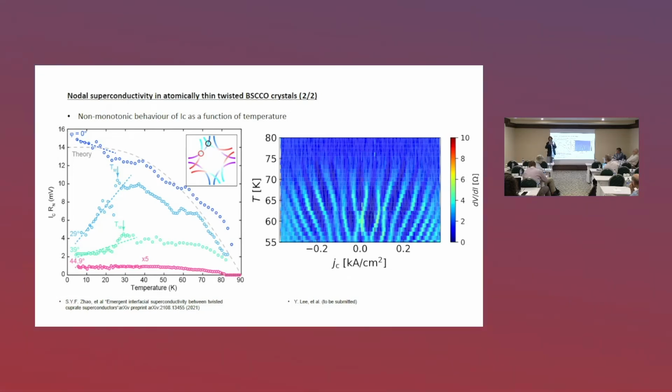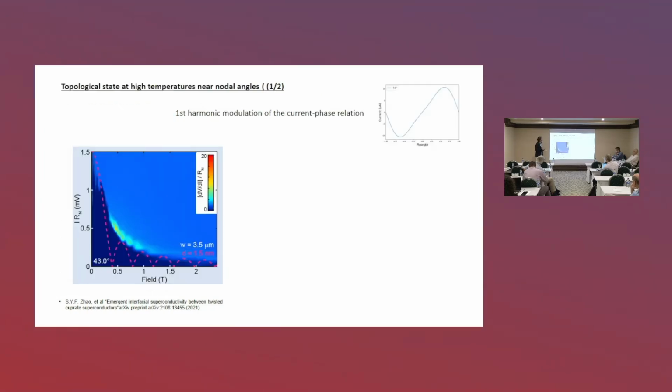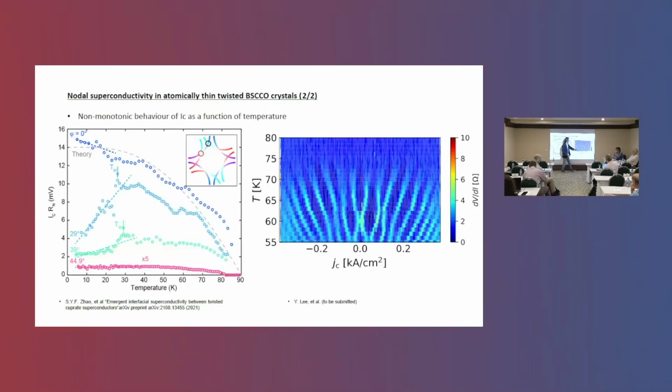And this is given by, I can explain you later, the depletion by thermal fluctuation of Cooper pairs by small gap and big gap, depending on which side you are, if you are in the node or in the antinode. So basically, you are depleting, and this depends also on the phase. Because you have seen here phase, nodes, and antinodes, you have to make some subtraction, and this can be explained by theory. And also you see the non-monotonic dependence in the Shapiro steps, which we measured at 70 GHz in the junction. So this kind of behavior is also seen in the Shapiro steps.